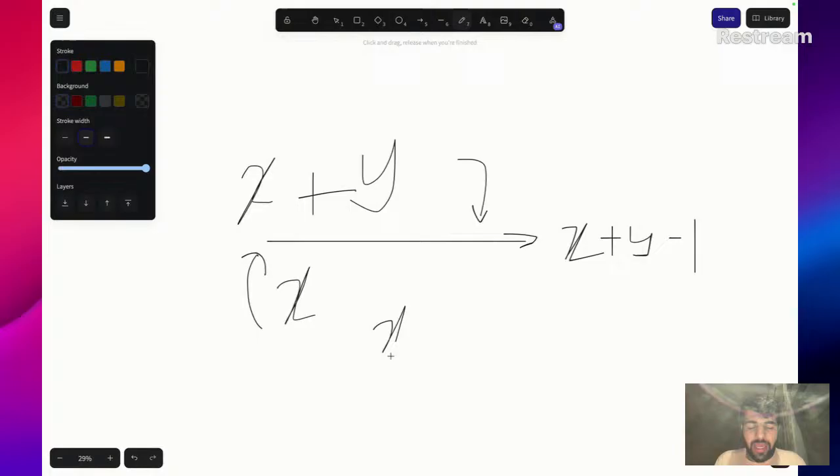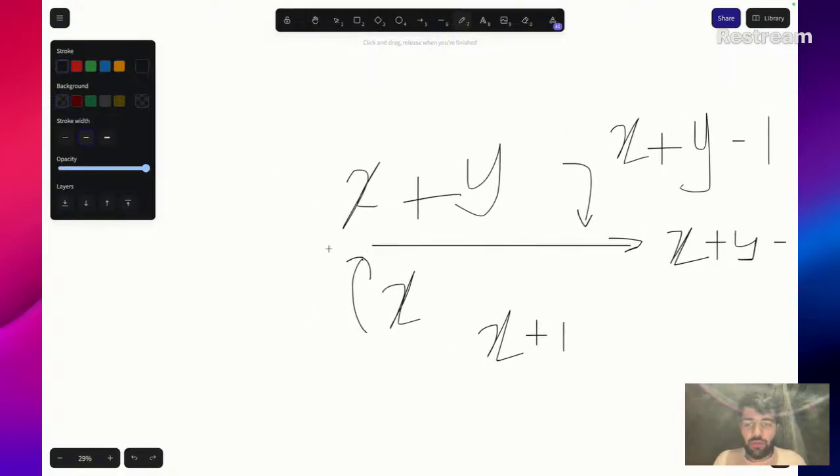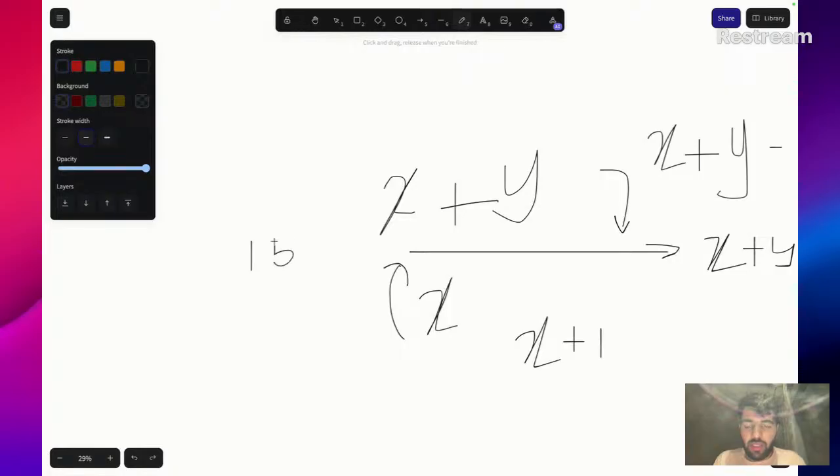So I'll come to x plus 1, and here I'll go to x plus y minus 1, right? So they will come to the same rating, but they won't cross it. Just assume this to be 15, this to be 14, and this to be 16. They won't cross it. They are never going to cross.